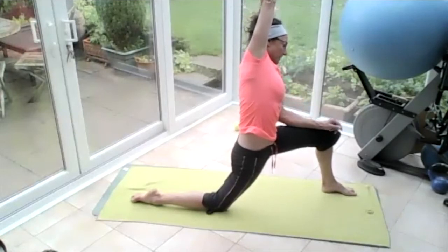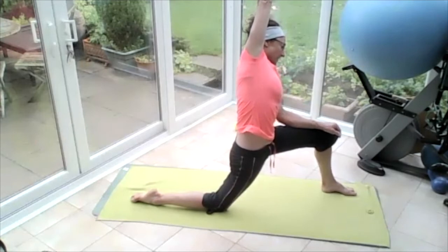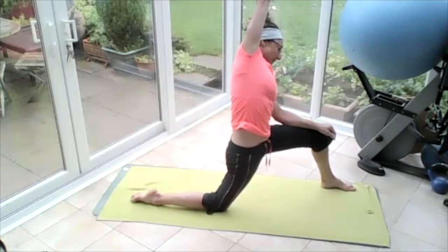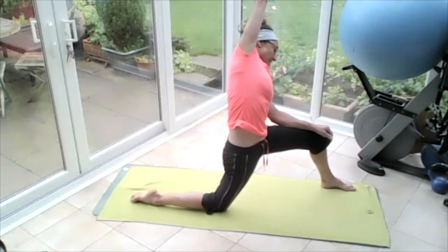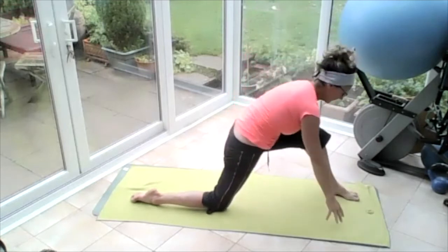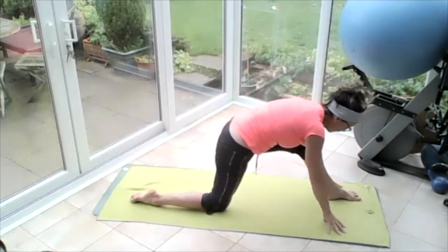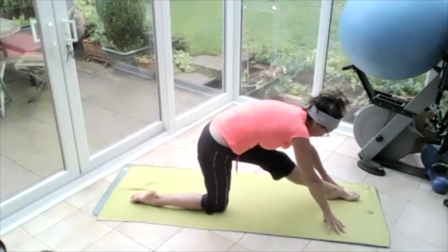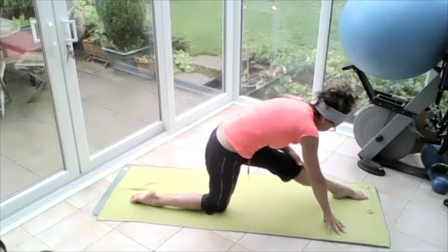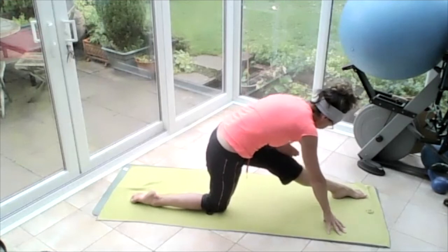Push the side out to the right, really reaching and stretching. Really taking that hand up, pushing the side over, stretching through that side. And then release. Have one hand either side of the front leg. Glide the body backwards. Keep those toes flat on the floor. Keep the alignment of the foot, shin bone, knee, hip.